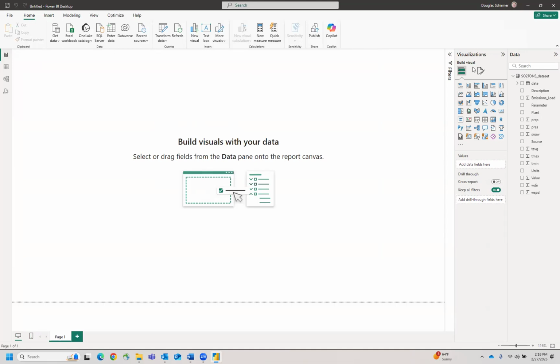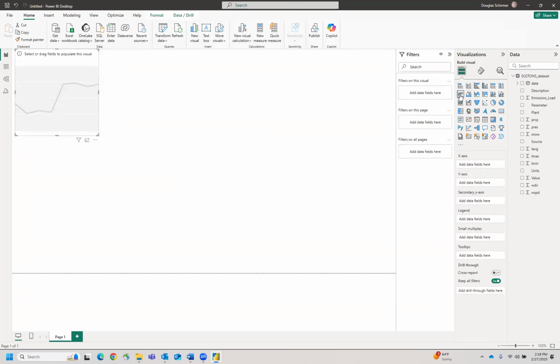Okay, so the first step of this, I guess they gave me like a little exercise somebody had built for this data set. So they want to start with a line chart. So all of these are the little visuals. And I think this one's the line chart. So you see a couple of lines on it. So I'm going to click on it. And that brings an empty template to my canvas.